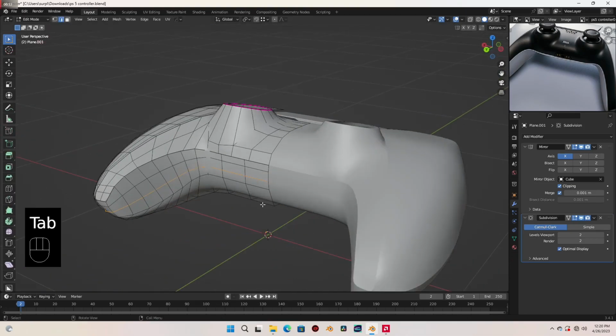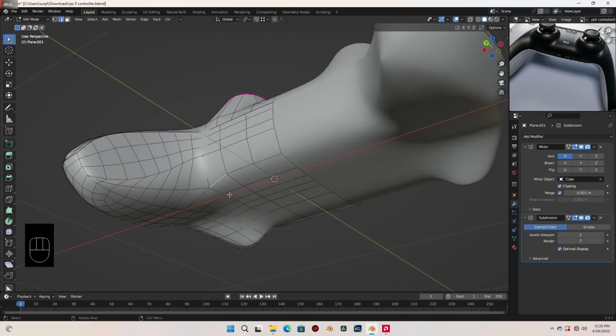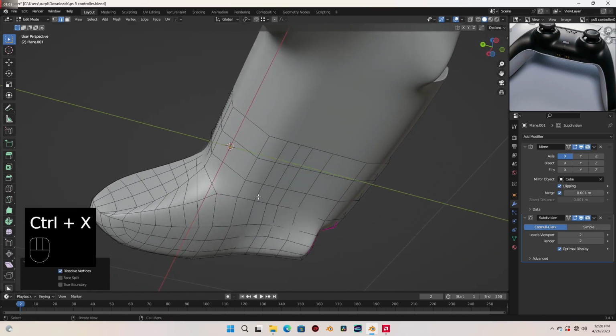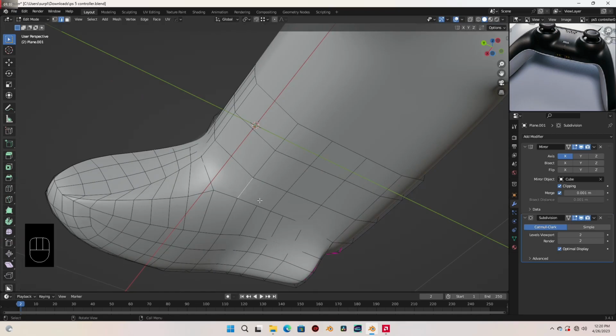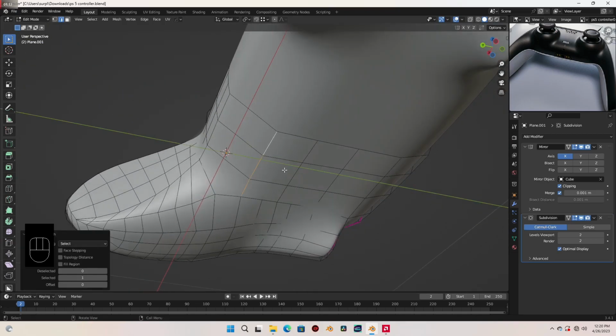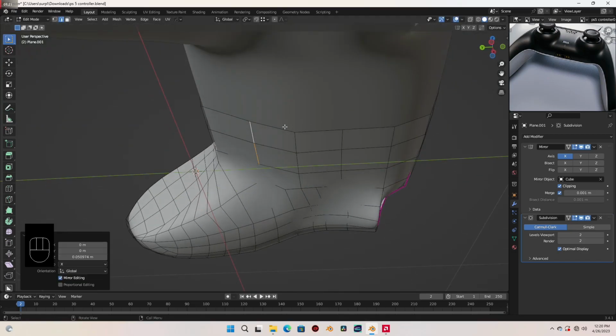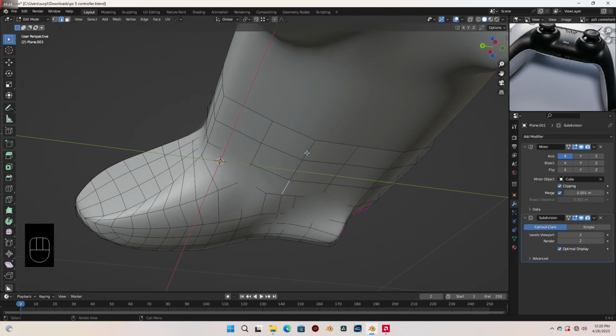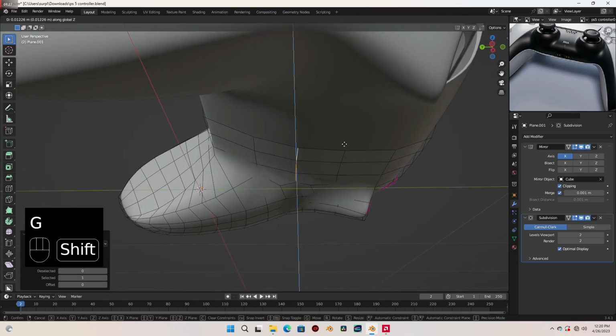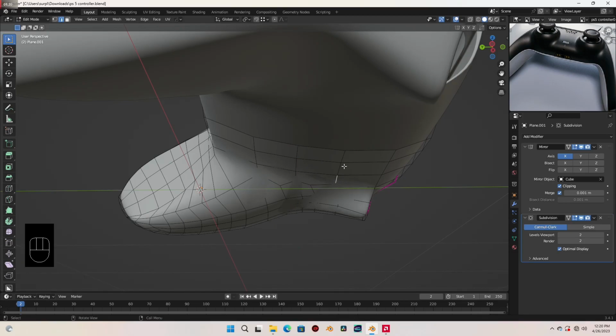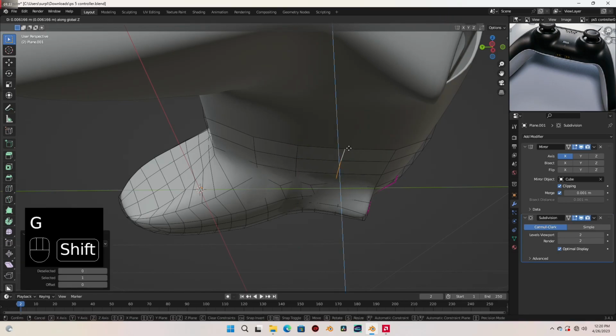I'm going to edit mode and let's select this edge and, holding Control, let's also select this edge and press Ctrl X to dissolve them. Let's do the same thing with these and this last one too. And I'm going to select this edge and let's also select this one and let's move them upwards till we almost have a straight edge flow here. Let's do the same thing with these. Let's move it up, and with these two I'm going to move them up.